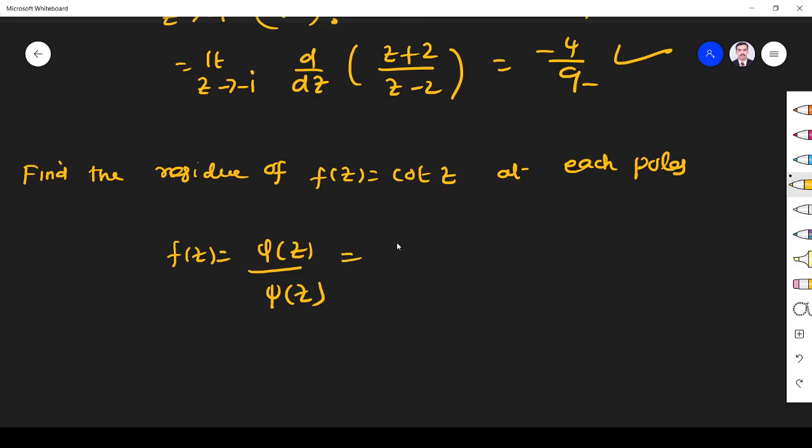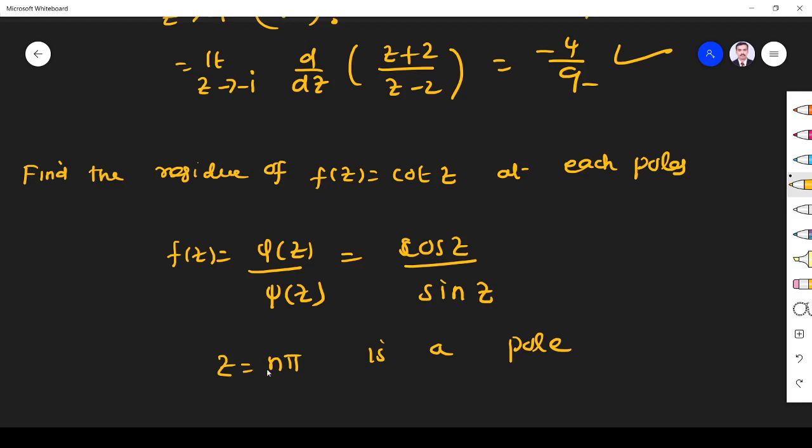So I expand in terms of numerator of z. So cot z is cos z divided by sin z. What is the pole here? Here the pole is the value of z that makes the function infinity. So when z is equal to n pi, the function becomes infinity because sin n pi is 0. So 1 by 0 is infinity. So z is equal to n pi is a pole. n is equal to 1, sin pi; n is equal to 2, sin 2 pi; whatever it be, sin pi, 2 pi, 3 pi, everything is 0. So it is a pole, a simple pole, right?